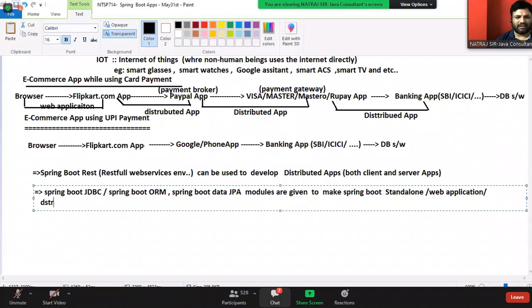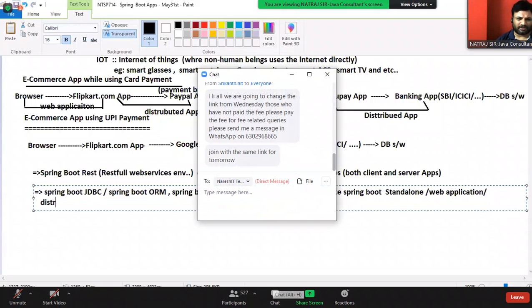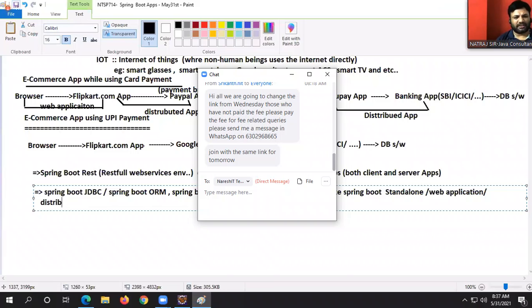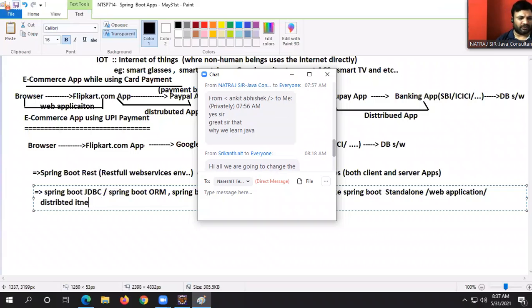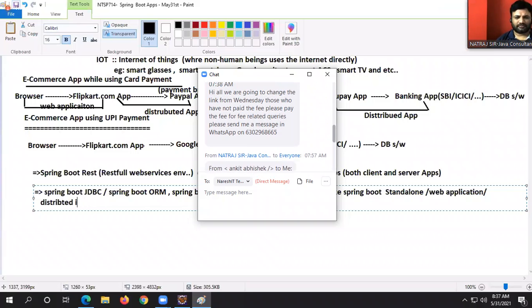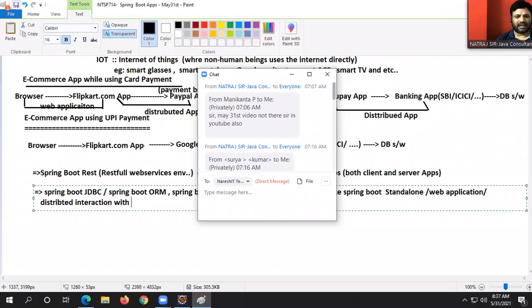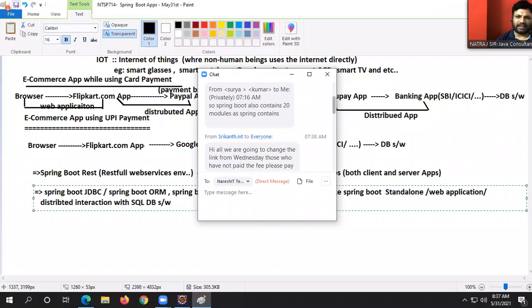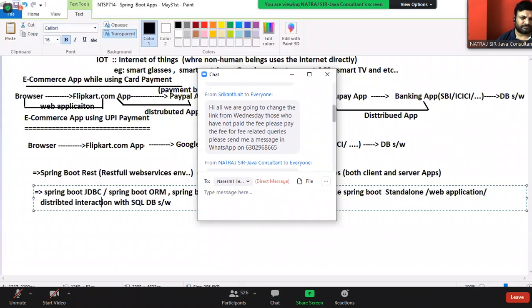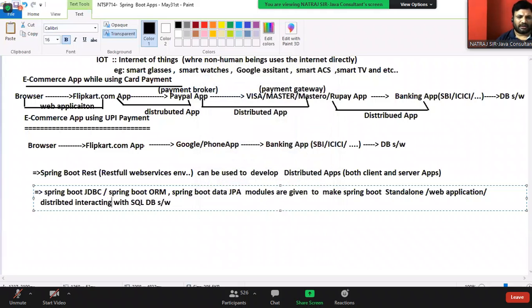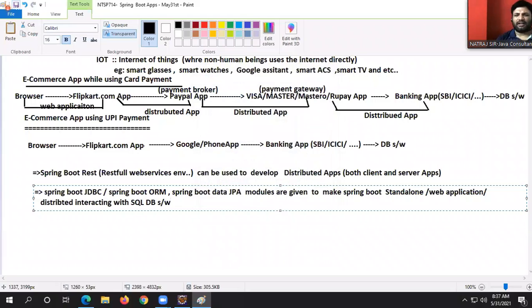They are not there to develop the entire application, boss. They are helping modules to make this Spring Boot application interact with SQL database software, and to perform CRUD operations. Understanding? Spring Boot ORM is there.